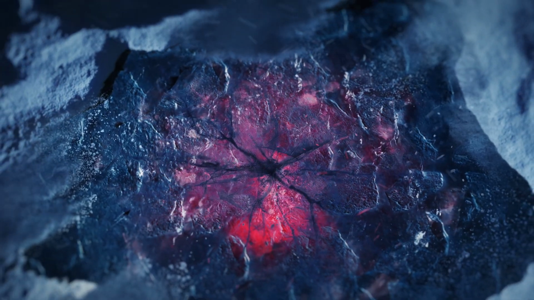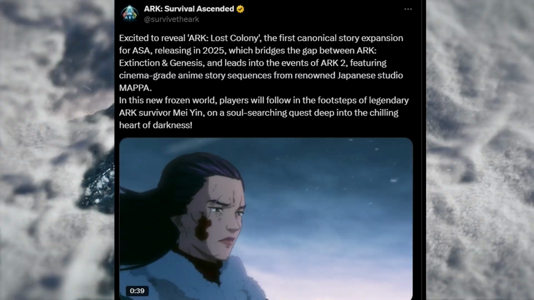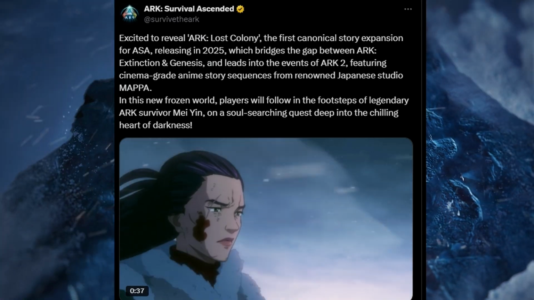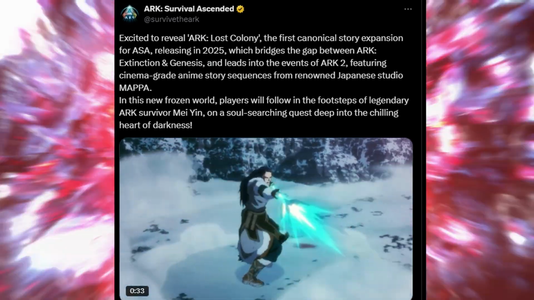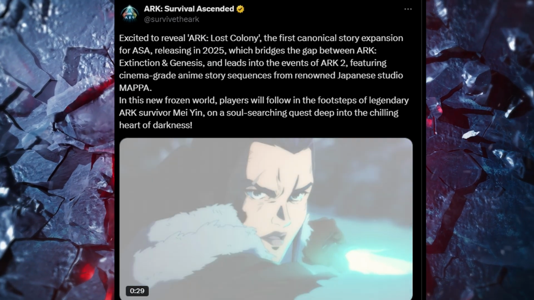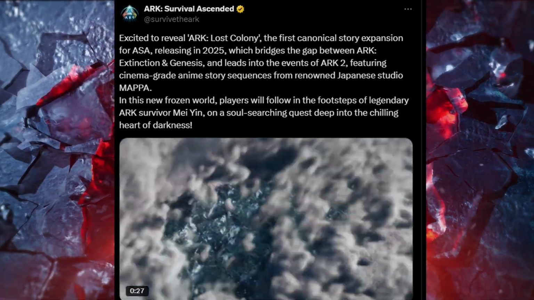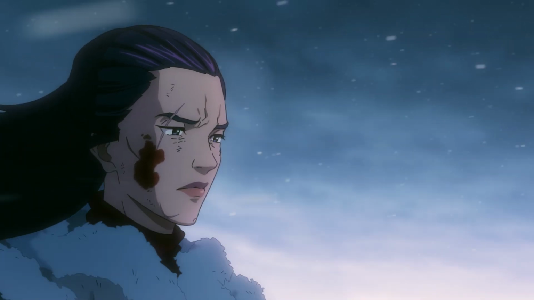A new frozen Canon map is coming to Ark Survival Ascended. That's right, the creators of Ark just confirmed that the new map DLC is coming to Ark Survival Ascended next year. It is going to be a bridge in the gap between Extinction and Genesis, and lead into the events of Ark 2. The DLC is called The Lost Colony and is going to take place on a frozen world.